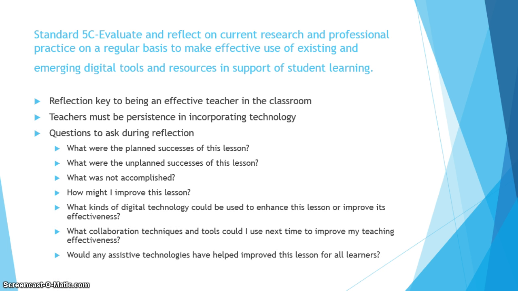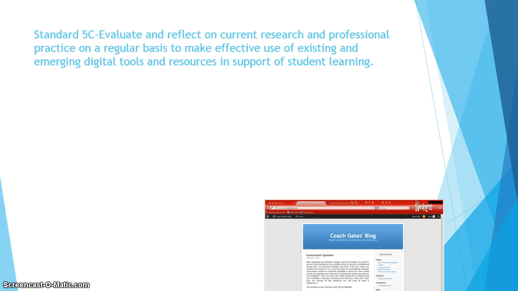Questions to ask during the reflection. Now, I'm not going to go over all of these, but I like this one: what collaboration techniques and tools could I use next time to improve my teaching effectiveness? I really like that question because now we are living in a collaborative society when it comes to education. We have the ability for an upper level student to help lower students rise up. It also provides the opportunity for upper level students to get into those higher levels by being the teacher for us, helping other students, and then showing us as teachers different ways that we can do things. That's why collaboration is so important and why it's really the future of education.